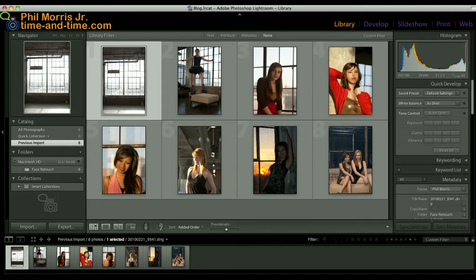Now, I do like the auto button in these programs, because in most cases it will get you to a neutral position, which is great to start from. But I found that any time you are attempting to set a mood in your photography, auto doesn't know what that mood is and therefore can't guess. So let's start out in the develop module.